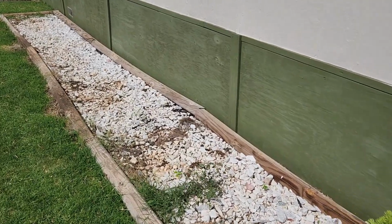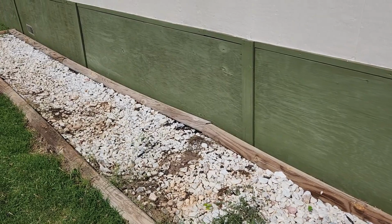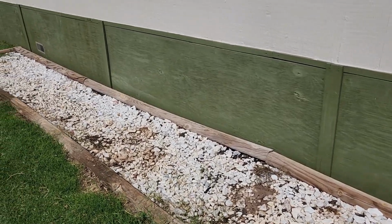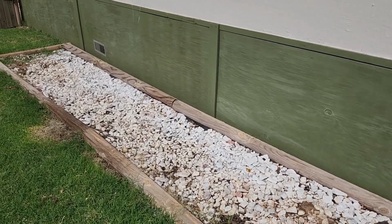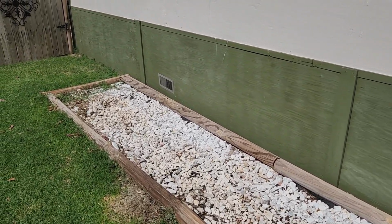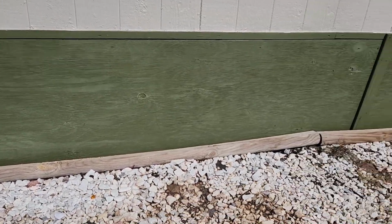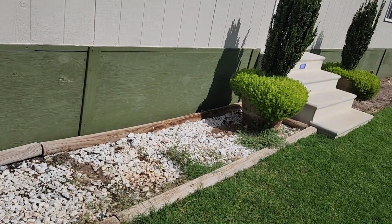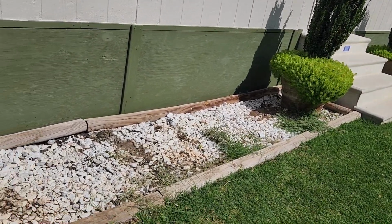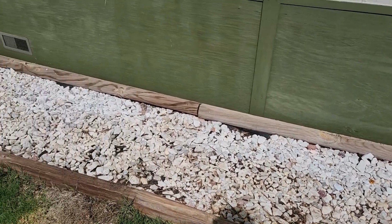But this area, it'll be a few days before I get started cleaning the rock and the timbers out of here. I'm going to mow and weed eat today, and then I've got to work the next couple days, so I'm kind of glad that I don't have to work on it today. Like I said, it really is a big job. Originally, when I put these beds in here, I used 23 bags of rock, so it's a lot.